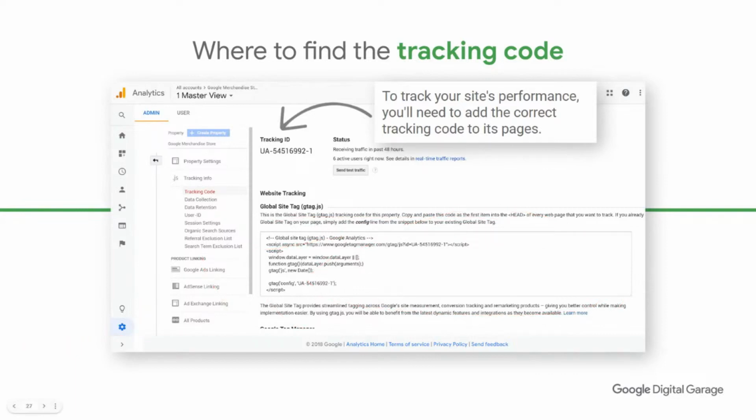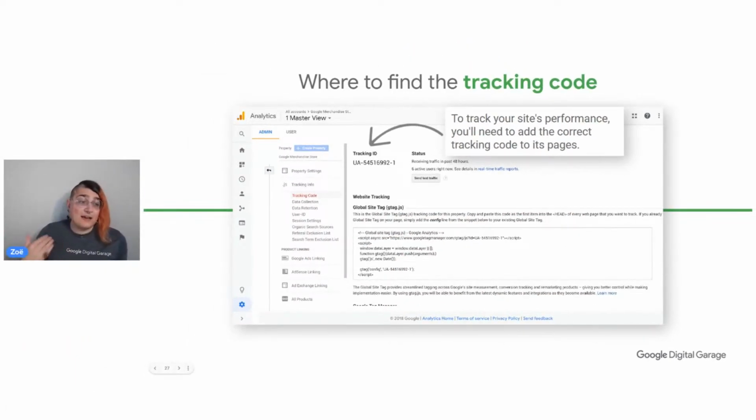All you need to know is that you need to paste that code at the top of the code of every page on your website that you want tracked. And it sits above the head tag. Now, you might not know what that means if you didn't build your website yourself. Don't worry, we'll explain in a second how to set this up if you haven't built your website yourself.